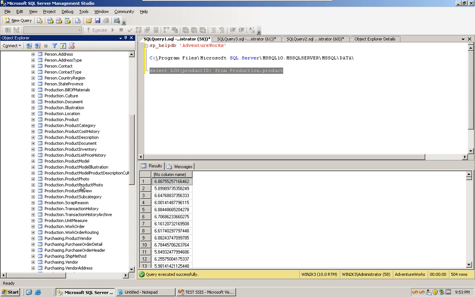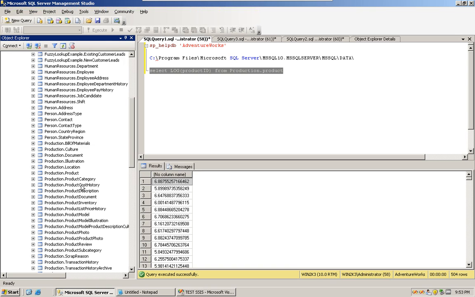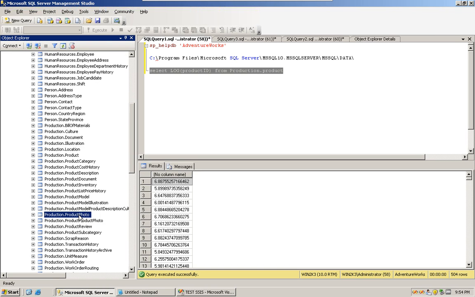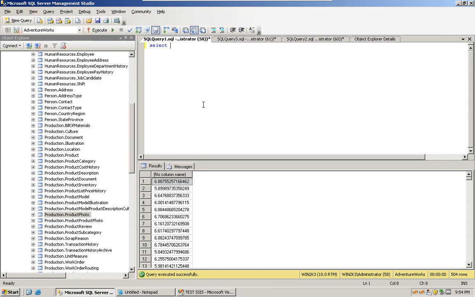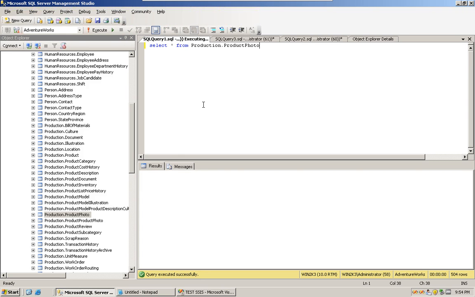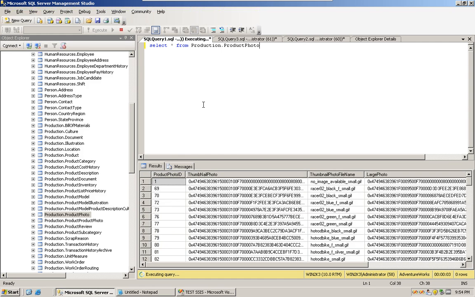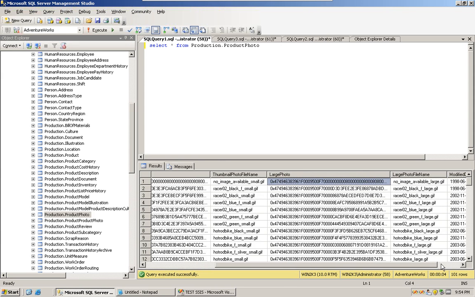So if you can see it very clearly, these work with ntext, image and text. So it works only with these three data types. And what is it that they are going to do? From SQL 2005 onwards, we have got these new data types, and you can directly save a file or an image in your SQL Server. So now I'll just show you a table which has got images directly saved inside that. So we will have a product photo.